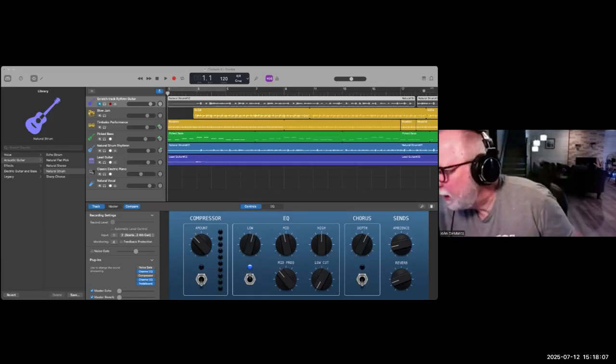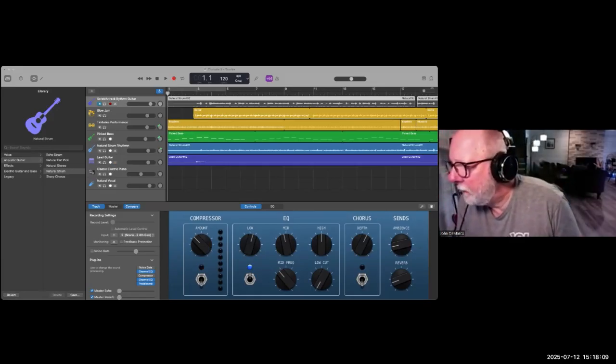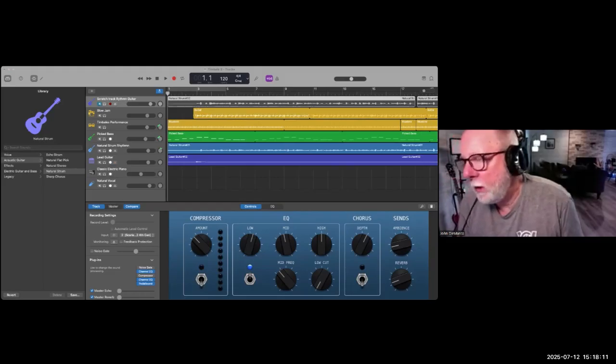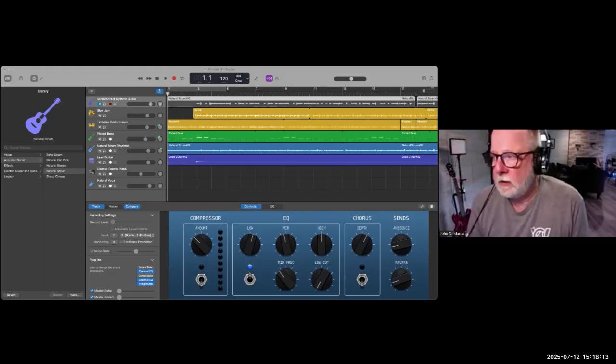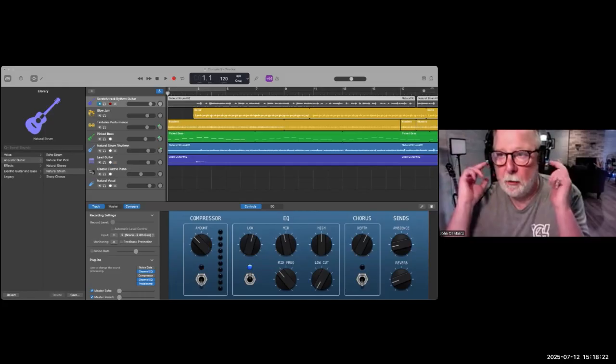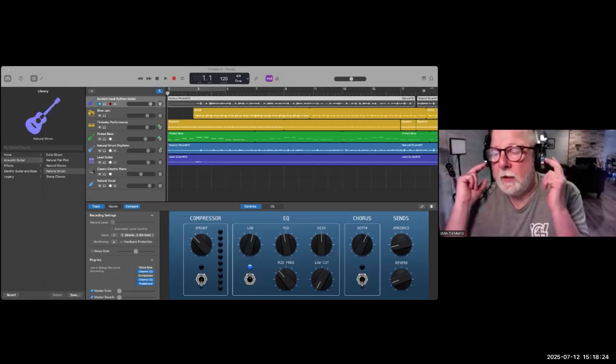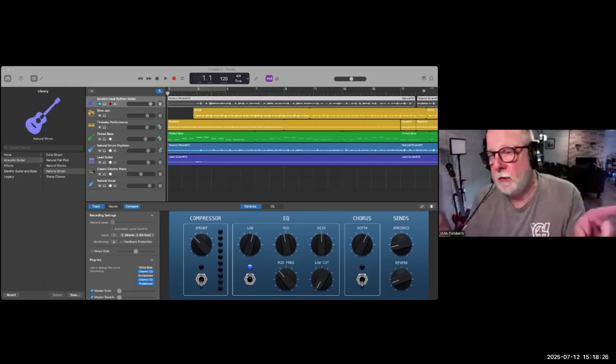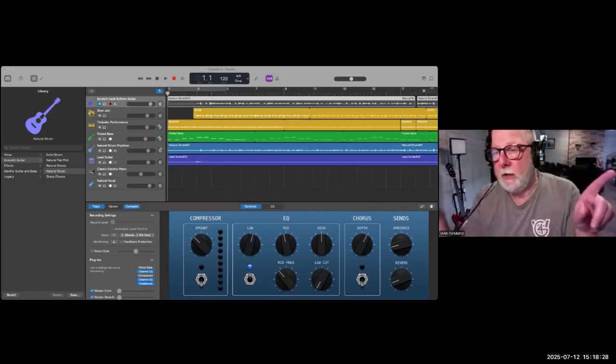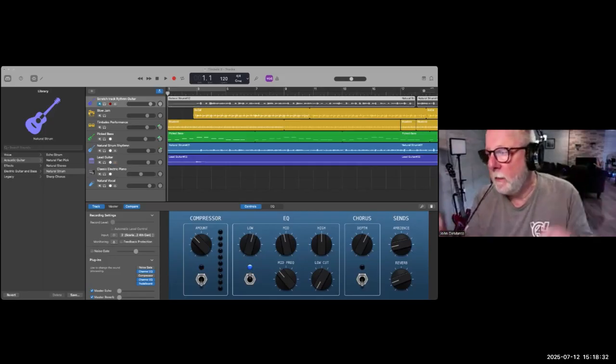Let's see. We talked about distance to the mic, the pop filters. Oh, yeah. Well, so monitoring and headphones, Michael talked a little bit about it, but it's important that you do have a decent pair of headphones. I like a lot of bass, so these are closed. But when I do a mix, I usually do it with my monitors. And again, set at that kind of pyramidal or triangle thing that Michael was talking about.